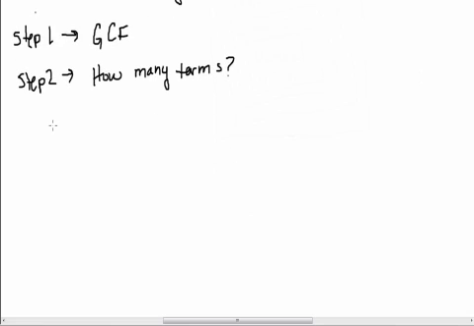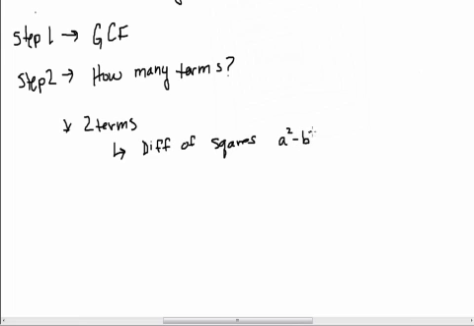So, first thing we talked about was when you had 2 terms. When you have 2 terms, you want to check for a couple different things. The first thing was difference of squares. And that was something like a squared minus b squared. And remember that went to a minus b, a plus b. Oops, running out of room. Remember that the sum of perfect squares does not factor.